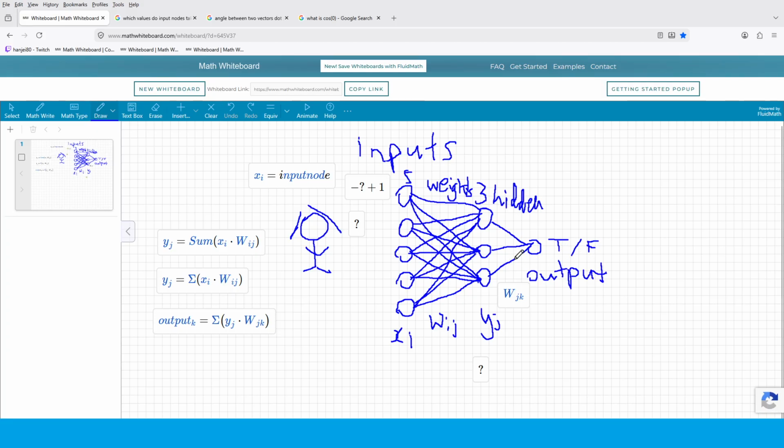Now, what you do is you also randomize the weights. What you do is you tweak the weights so that they get a hidden value such that it gives the output of a girl. Result is a girl. So you're trying to find out a particular set of weights such that the hidden values always get a girl. That's training. That's what happens when you train an artificial neural network.